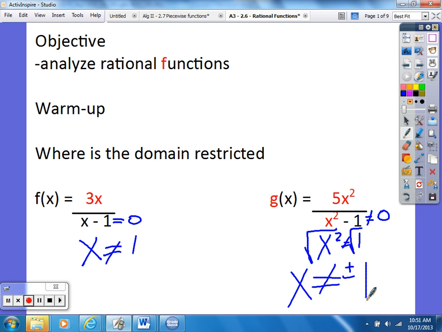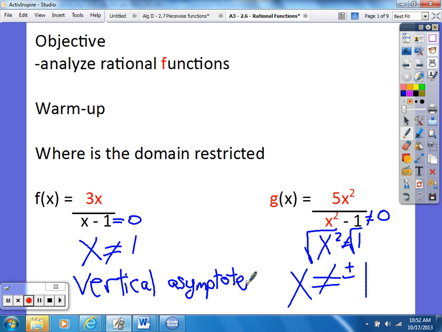That actually helps us when we're talking about the vertical asymptote, and we'll be seeing that in a minute. But a graph actually has a vertical asymptote, sorry. I told Mr. Williams I'd say it correctly this year. Vertical asymptote at those spots. So those are where the graph has the vertical asymptote, at x equals 1 and x equals plus or minus 1. Meaning the graph gets really close, but never touches at those spots. Okay?